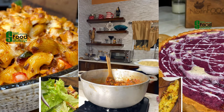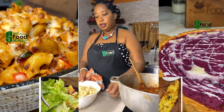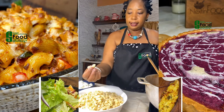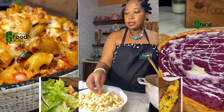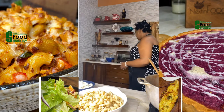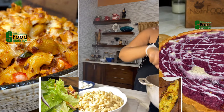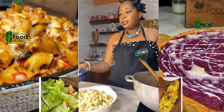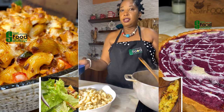So now guys, let's look at the other ingredients for our dish tonight. So I could not find the ziti, but I found a tube pasta, and these are just large elbow. And so I named the dish before the pasta arrived, so I couldn't change it. But without complication, this dish is basically a one pot, a casserole, something that's going to go into the oven to bake. So this is the starch, and these are our cheeses. This is ricotta cheese, mozzarella cheese, and Parmesan cheese.